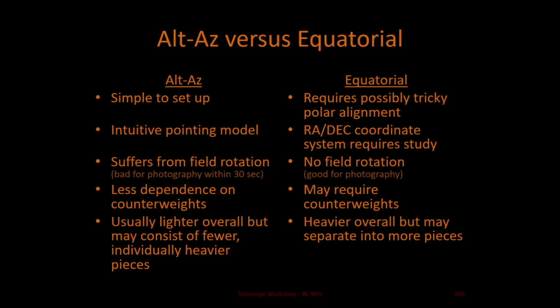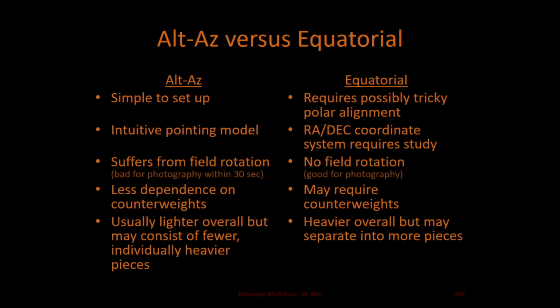Often these mounts are lighter overall, but they may come in fewer pieces, so each assembly may be reasonably heavy. You may be stuck with certain things that are permanently bolted together. So the whole solution may be less massive than the alternative, but each piece may be a little more awkward and heavier sometimes. Like those fork mounts we saw, like the double fork, they're permanently attached, so you don't separate them. You just have to carry the whole thing.